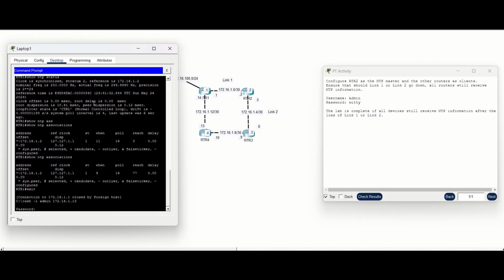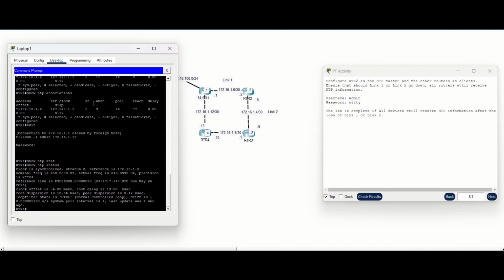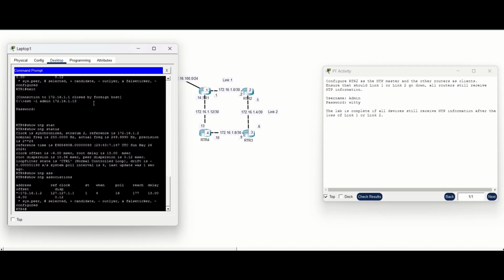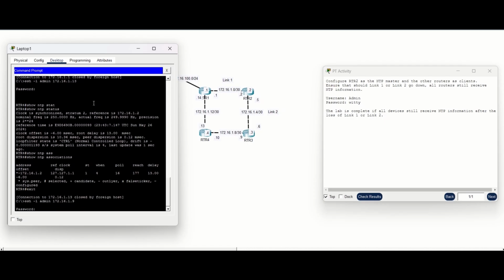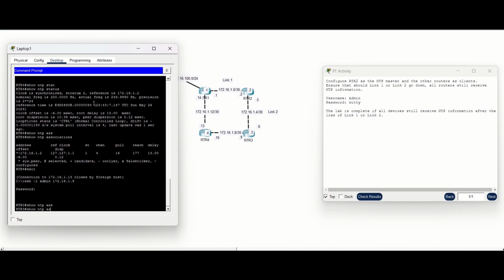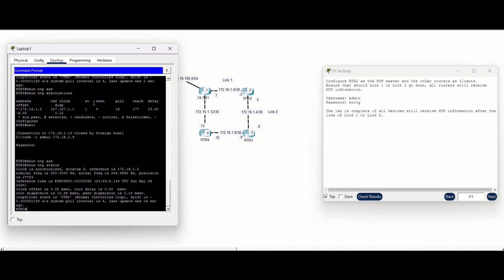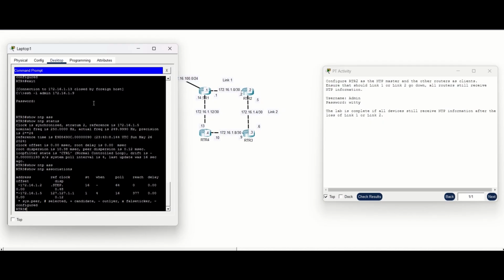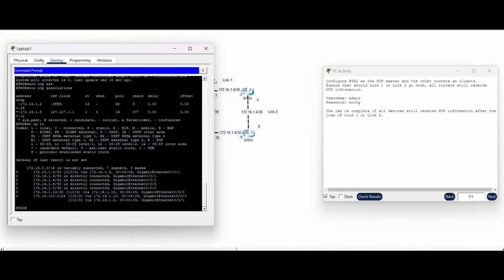Verify that the remaining clients are in sync with the NTP server, and then return to router 1. Router 3 was configured to use 172.16.1.2. So why is the reference clock 172.16.1.5? By default, the NTP server will send NTP replies out interfaces it receives requests on. Router 3 reaches the destination 172.16.1.2 via router 2's interface with IP 172.16.1.5, meaning replies are sourced from that interface.